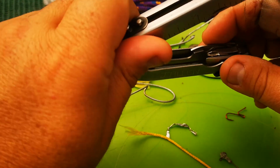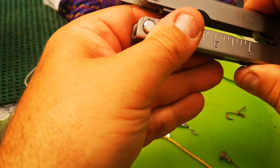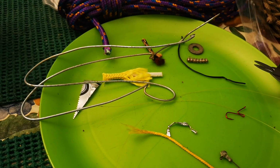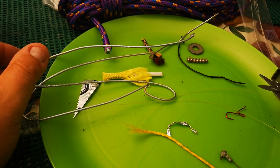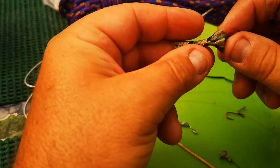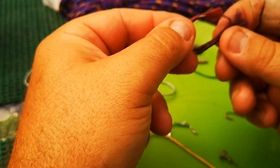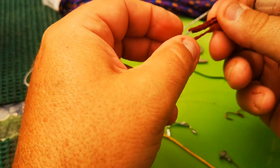Alright, my tool or scissors of choice are going to be this fine pair of Fiskars off the end of my Gerber. There it is, my Fiskars scissors off my Gerber. Seems to work. And try to do this while I'm battling a host of mosquitoes. Alright, first look, I like this red color out of here, but I don't necessarily have need for all of this sheathing. So I can keep that for later. We're going to separate out the red. Red color, I like that.